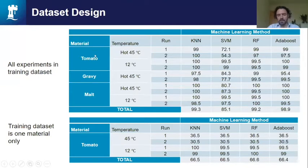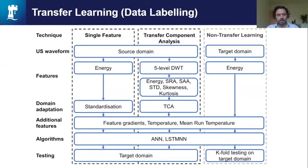So we combine data from tomato, gravy, and malt, three different fouling materials. We can combine that data because the question is the same: is fouling found in there, yes or no? If we just focus on this column, we can get model prediction accuracy up to 100. When we develop a model on just one of those, we can see our model accuracy is a lot lower. So again, you've probably heard this if you've ever been to any machine learning talk: the person with the most data wins, and this is an example of that. This is probably the second to last thing I'll focus on because I'm conscious we're running out of time.